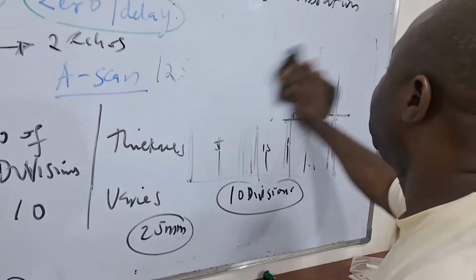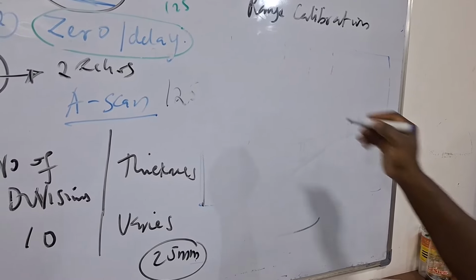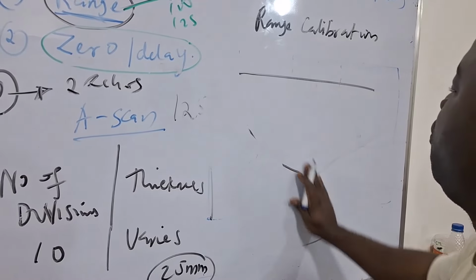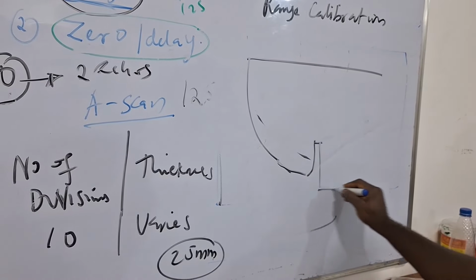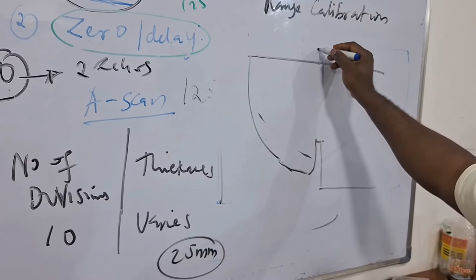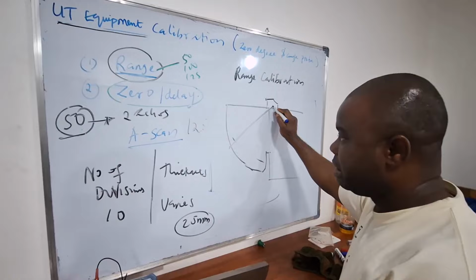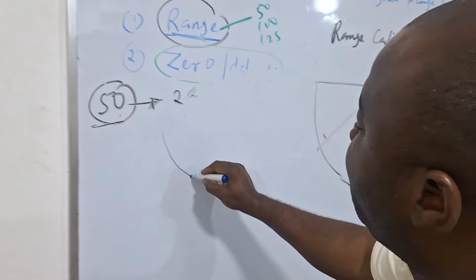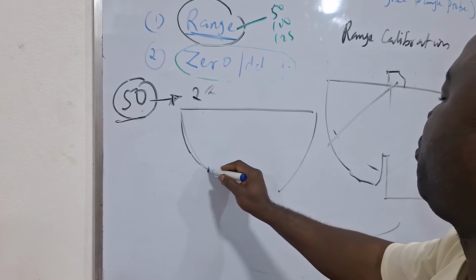Just to get a concept, for the 100 mm quadrant, which here is your point, if I put my probe here, it's going to bounce off and come back. This point keeps bouncing back and forth. But in the case of my V2, you are going to discover that it doesn't bounce that way. So you have your 25 mm quadrant and you have your 50 mm quadrant.